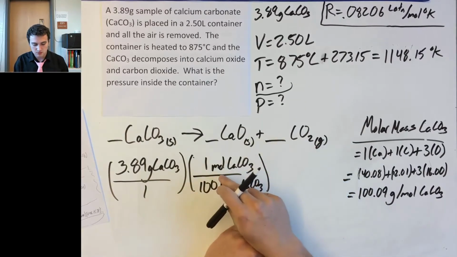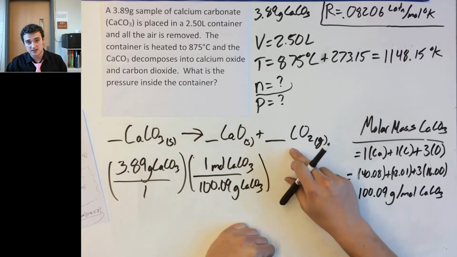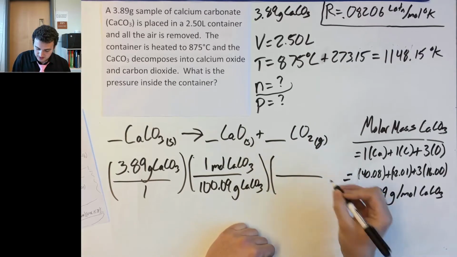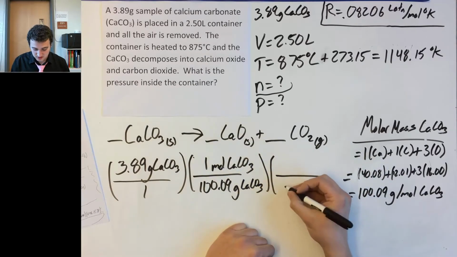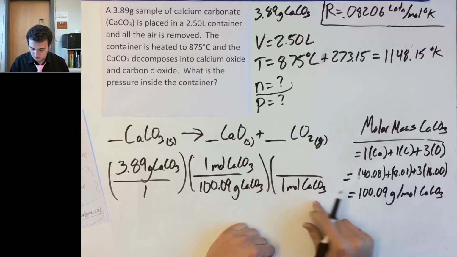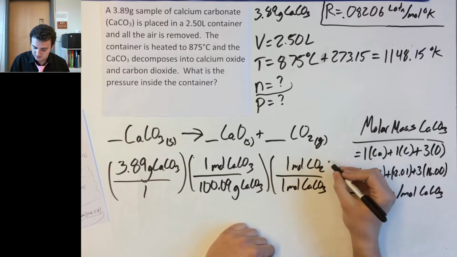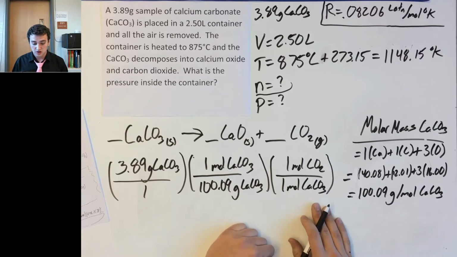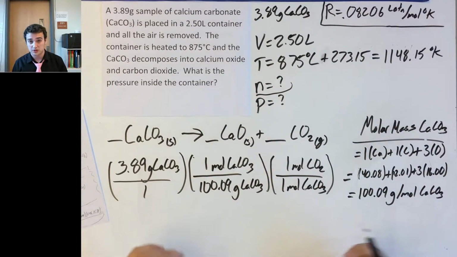So now we have the moles of calcium carbonate that we plug into the reaction, and we want to find out how many moles of carbon dioxide it makes. So that is our next step. We want to find for every 1 of these, we get 1 of these. So there is 1 mole of calcium carbonate. For every 1 mole of that, we get out 1 mole of carbon dioxide. Pretty simple. And then we can solve for moles of carbon dioxide so that we can use our gas law to find the pressure in this container after the reaction completes.